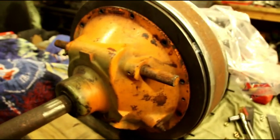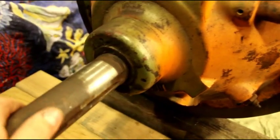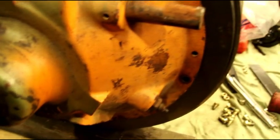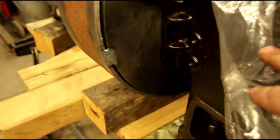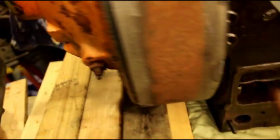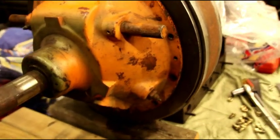Okay, here's our final test fit on the engine. Everything lined up just perfect. Shaft is spinning, there's no binding, it's not twisted or anything. This plate is nice and flat. So we're going to come in here. On this side we're going to run a TIG root. And then we're going to run another TIG root here. And then we'll probably finish that out with some 7018.